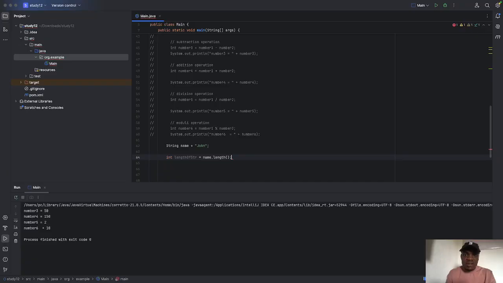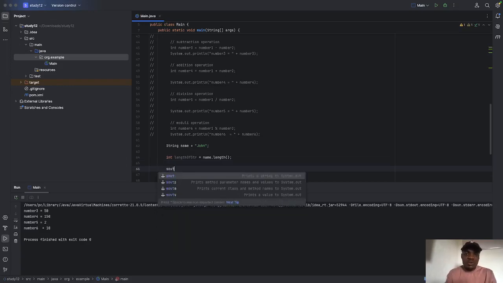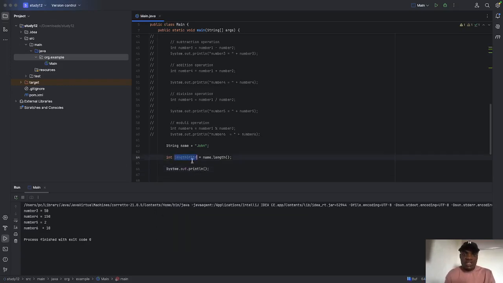The length would return an int value, because we are trying to get the length of the string, and the length is an integer. So if we print that to the console, we are going to get an integer of 4.